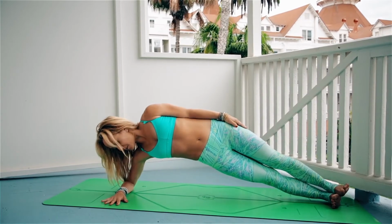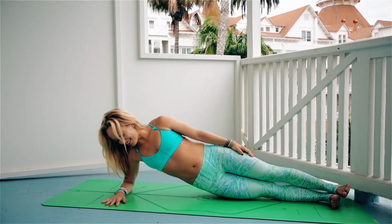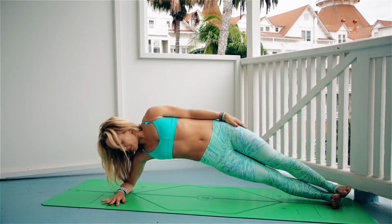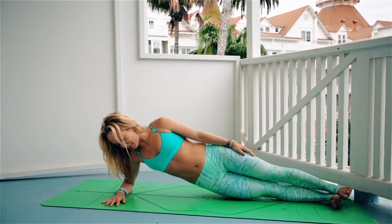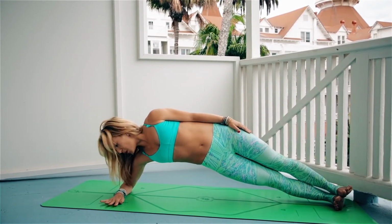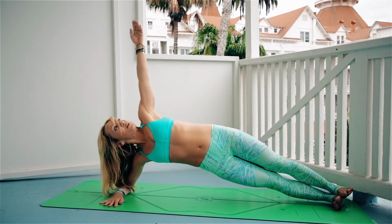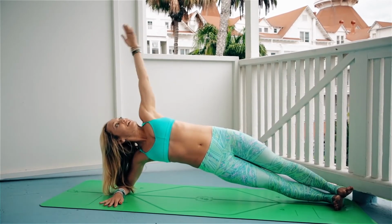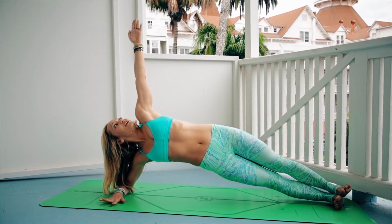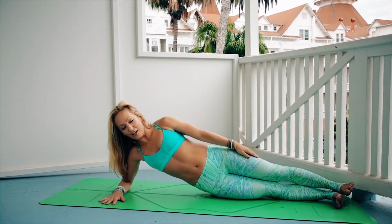Hips and ribs, take it up. Exhale a little down. Inhale, hips and ribs, up. Exhale a little down, inhale, hips and ribs, up. One more, exhale down, inhale, hips and ribs, up. 1, 2, 3. Take your arm up, gaze up to the left. 3, 4, and hand down, all the way down.